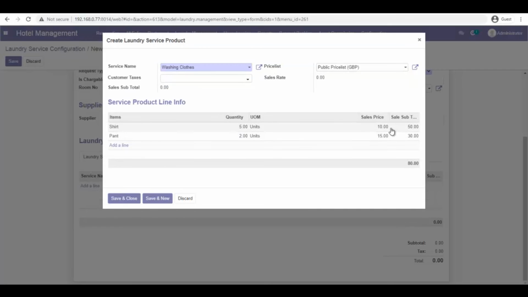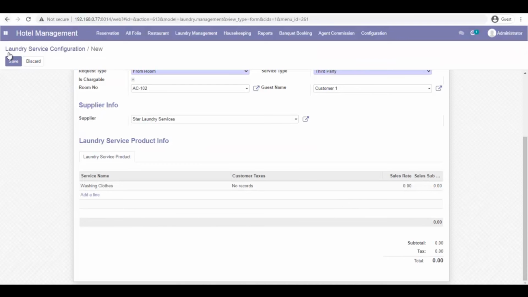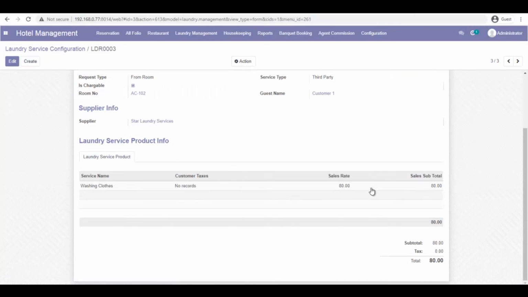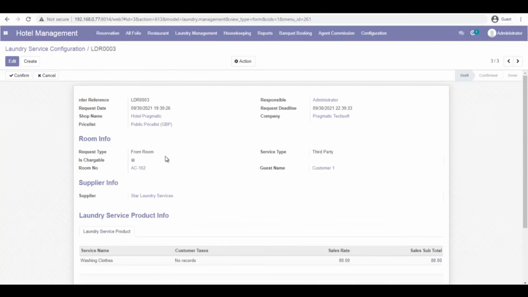Accordingly, you can see the total price for the customer and the total price for the supplier will get calculated. So if I save this, finally the 80 rupees are supposed to be charged to the customer.